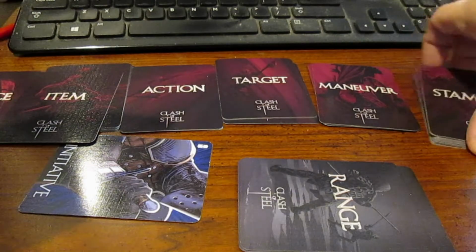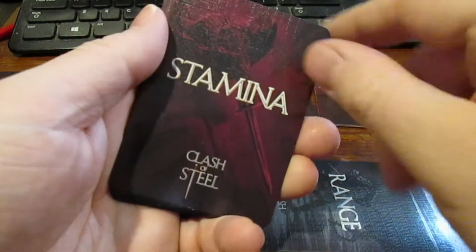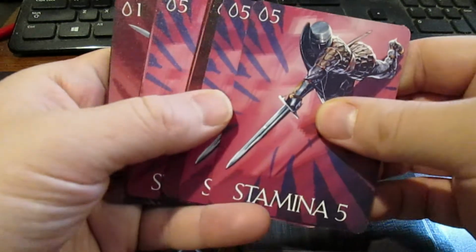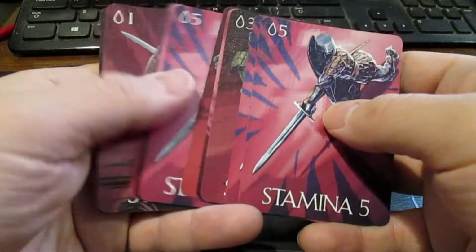Next we have stamina. As I said, this is basically your lifeblood of the game. Lose all your stamina cards, you lose the game, your opponent wins. Your stamina cards will have a number value on the upper corner. They range from 1 to 5, and you'll have 3 of each value: 3 5s, 3 4s, 3 3s, 3 2s, 3 1s.